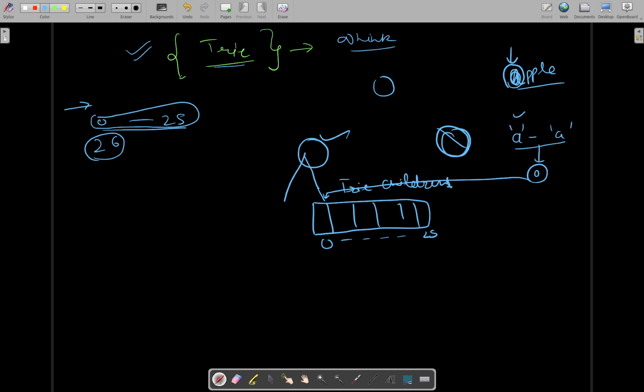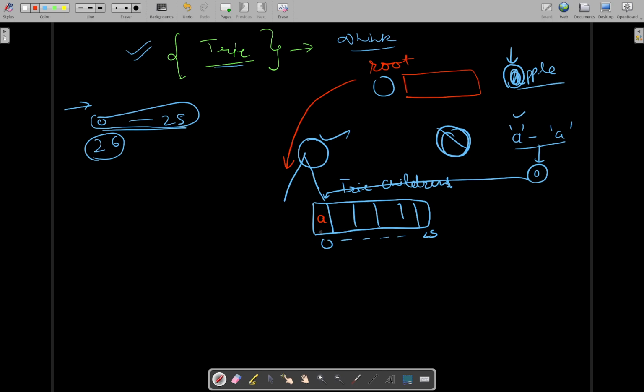You will initialize an empty trie node, which will be called root. All the insertions and searches in the trie will begin from this root and go down as we proceed further. So the 0th index will have a.